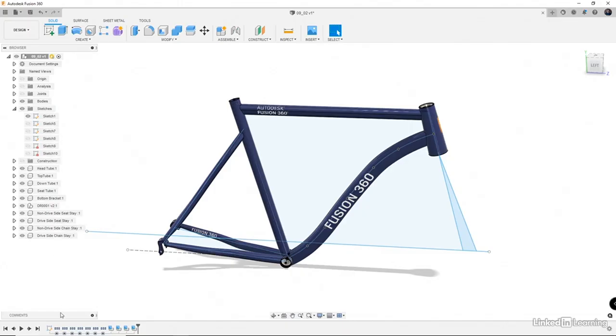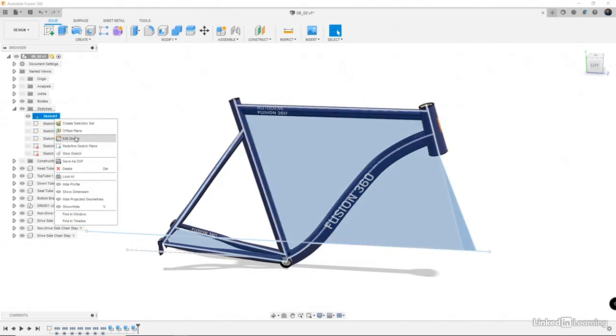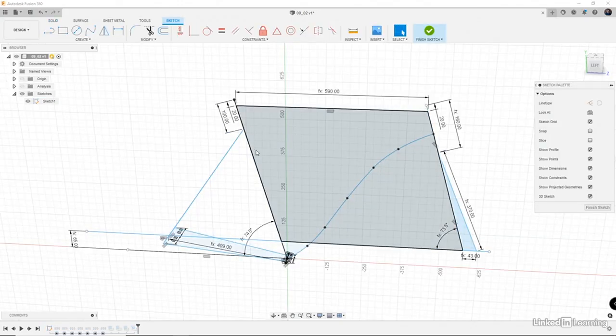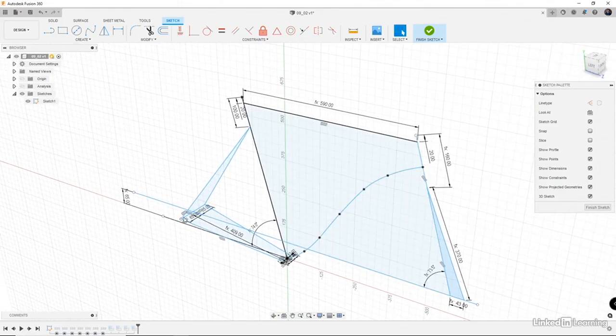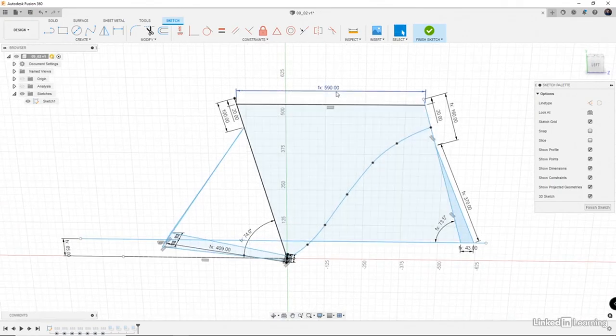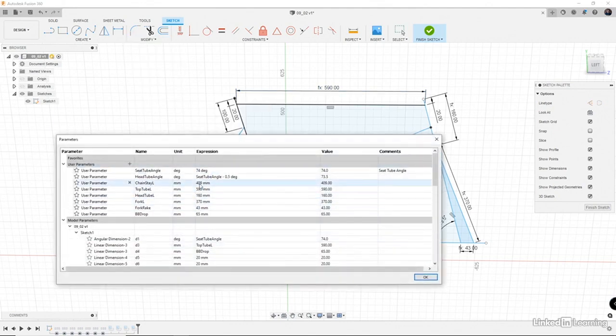So you'll see here in the bottom of the timeline, these are broken up for the course itself into chapters. So each chapter is basically a section of the timeline. But what you want to look at is, let's look at this sketch. So let's go to Edit Sketch. Now you see that it's a relatively simple sketch. This is a 2.5D 3D sketch setup where you have the spacing for the rear stays. You also have it offset in the front here for how it comes off the bottom bracket. You'll also see that I have parameters set up. So these are all different parameters. So if I go to modify and change parameters, you can see here that these are all user-defined parameters.